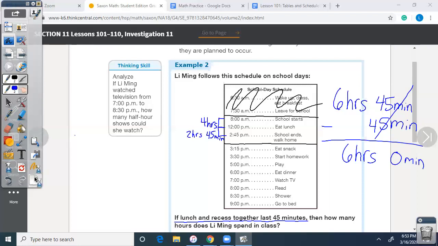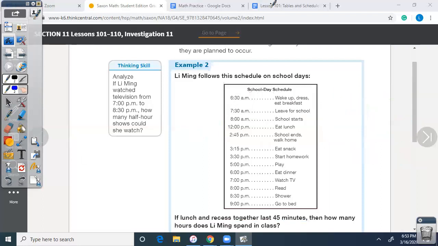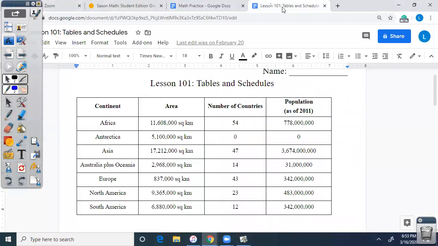So that is all we're going to do in the book today. I have one more chart that I want to show you and I'll just ask you a couple questions about it and see if you can solve some of these problems. And then if you can solve these problems on your own, I think you will be ready to do your homework. If you stay and listen to the rest of this, this will help you with your homework because you will see something very similar to this on your homework. So this looks like we've got some continents here. We've got some area, the area of the continents. Looks like we can figure out the number of countries for each continent and the population as of 2011. That was about nine years ago. That's how many people lived in each of those continents.